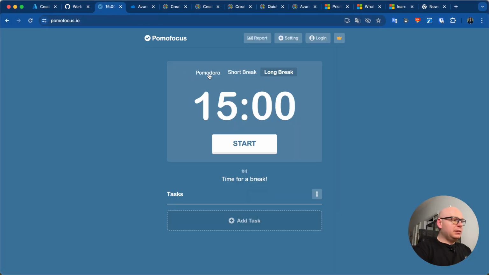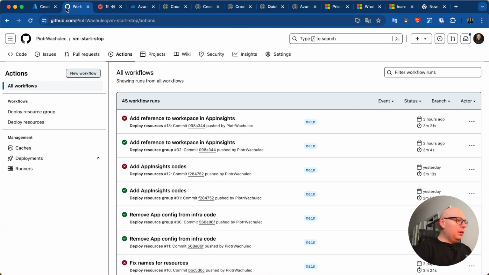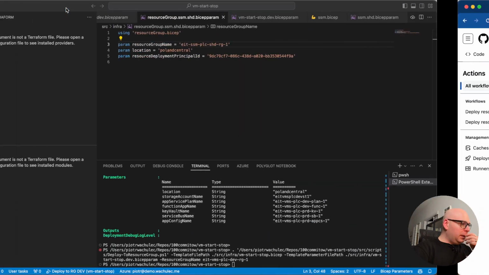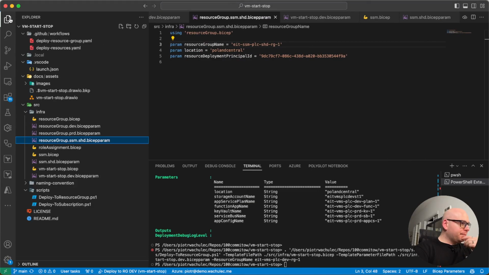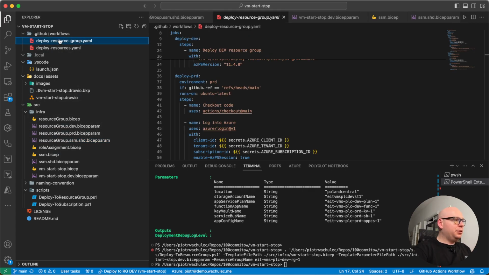So I will just start another Pomodoro session for us. Okay, so we are here. We need to create another pipeline for deploying that shared services monitoring resource group.